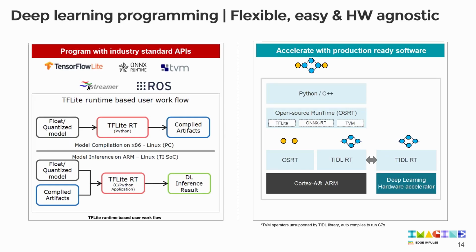Our software tooling is intentionally hardware agnostic. We support standard runtimes and middlewares, so the rest of your application can be developed alongside these model preparation steps. Porting to the processor requires little effort. You compile the trained and quantized model to the target with our tools on an x86 host PC, change a couple of lines to activate the accelerators, assuming they're present on the device, and go. You don't need to know anything about the intricacies of the accelerator, even if you use a model that isn't 100% optimized for that architecture. The compilation tool will handle splitting the model between CPU and the TI Deep Learning Accelerator as needed.